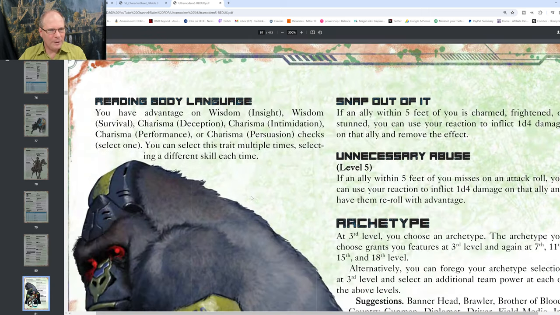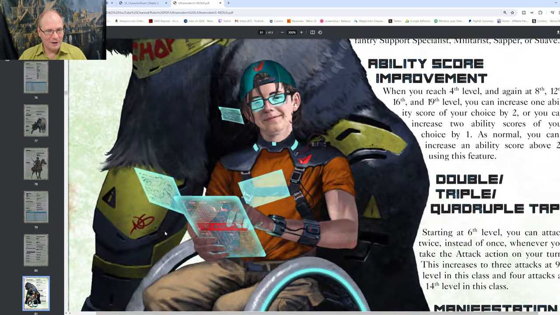Next one. Reading body language. You have advantage on Wisdom (Insight), Wisdom (Survival), Charisma (Deception), Charisma (Intimidation), Charisma (Performance), or Charisma (Persuasion) checks. Select one. You can select this trait multiple times, selecting a different skill each time. So you pick basically a skill to have advantage on. Reading body language seems like a pretty good choice. It really does. Okay, moving down.